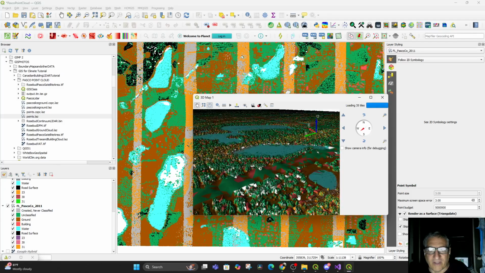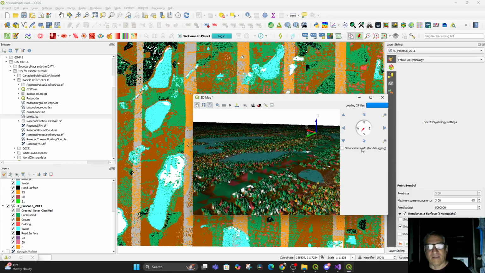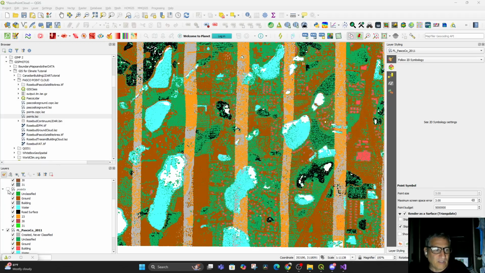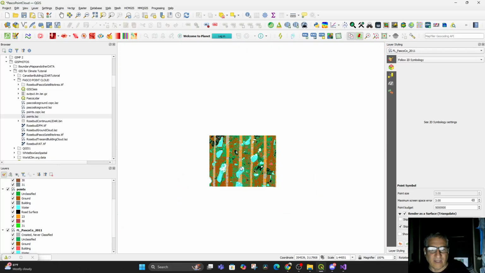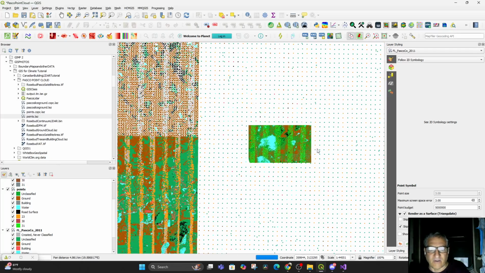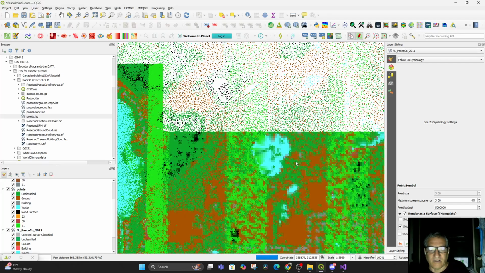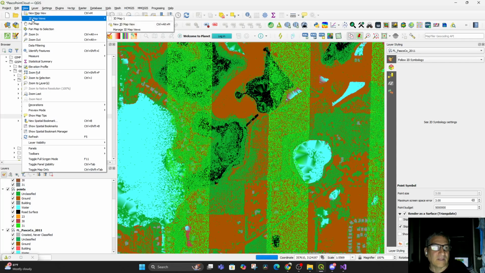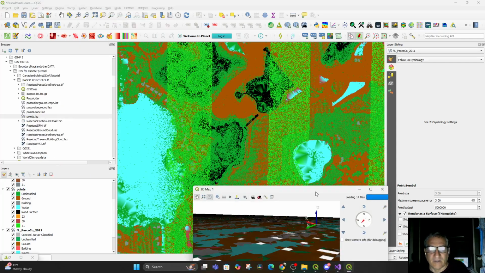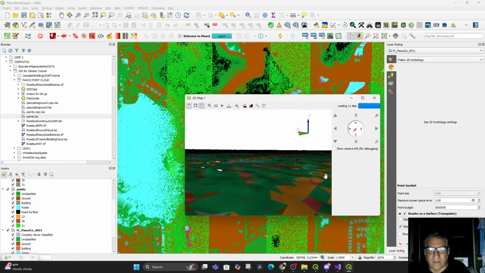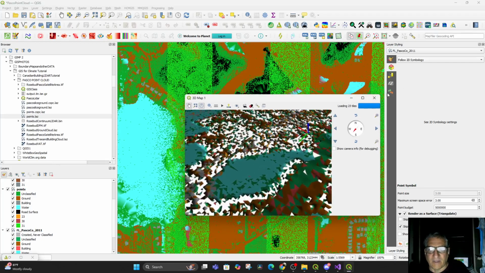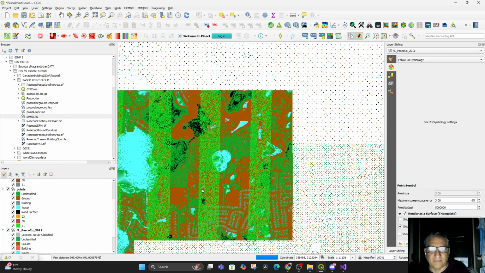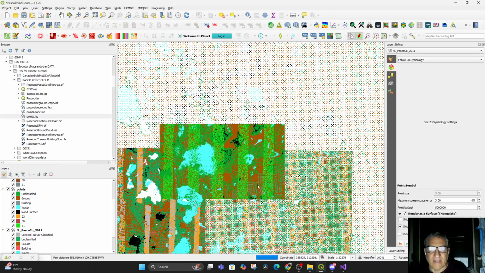I can do further classification. So this is what happens when you use the live streaming data as opposed to our own little section over here. And when we do that, and we look at the map view, we can focus in on our own data within that whole cloud.